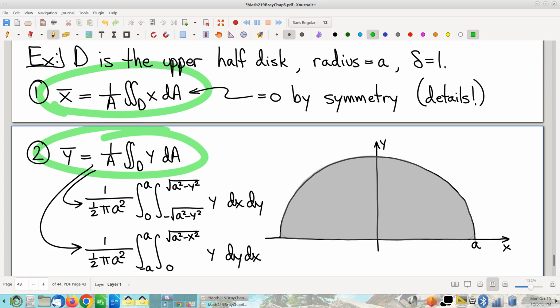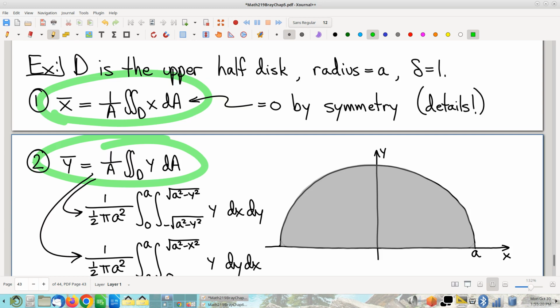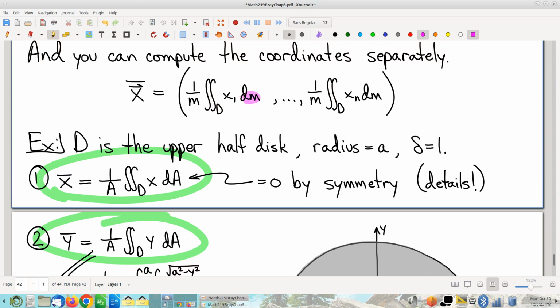Copying right out of the formulas we were just looking at. Wait a minute. What happened to the dm? How come these dm's turned into dA? What's going on there? Well, the relationship between mass and size, of course, is density, and in this case, very conveniently, can't assume this in general, but very conveniently here, density is 1, so dA is dm. If it wasn't 1, would you just multiply it by the number? Yep, whatever that is, and it might be a formula, in which case you just stick that formula right in there. Everybody good?